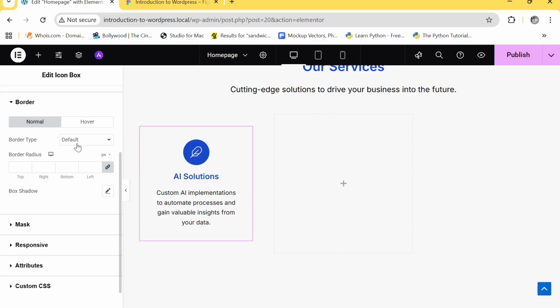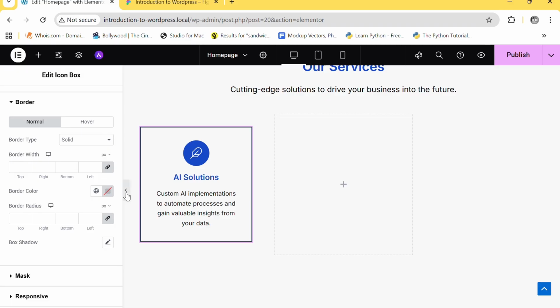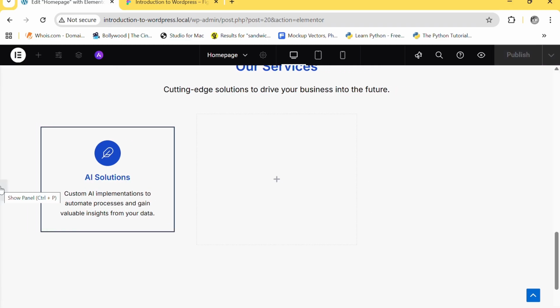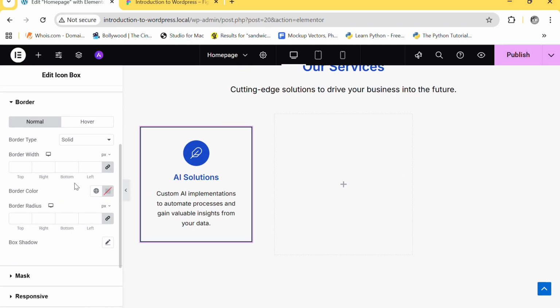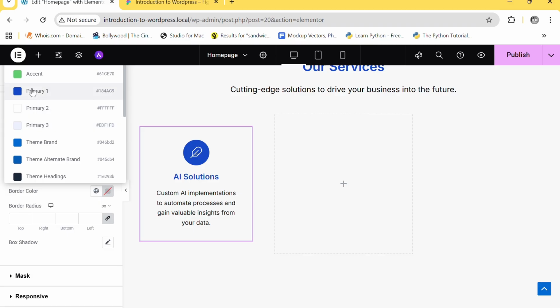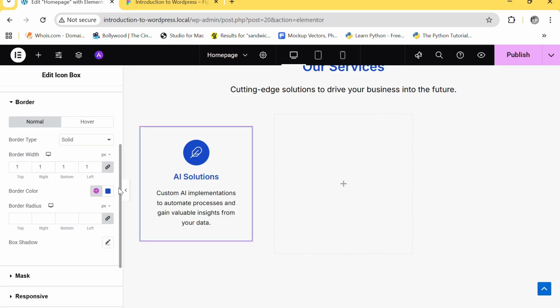All we have to do is select this and select solid. It will be too heavy, but don't worry, we'll still adjust that. We want to apply the border to the whole section, so we are going to use 1. Then we'll select our color, which is our primary color. We're going to select this.